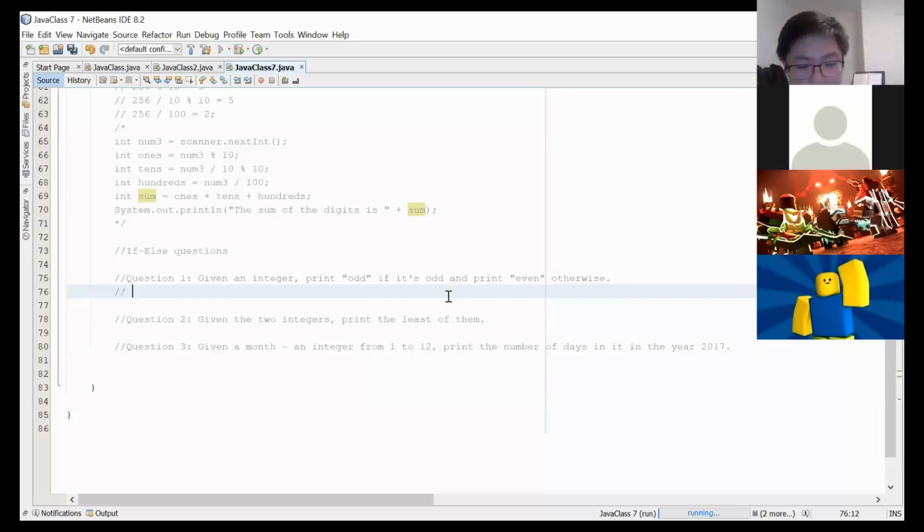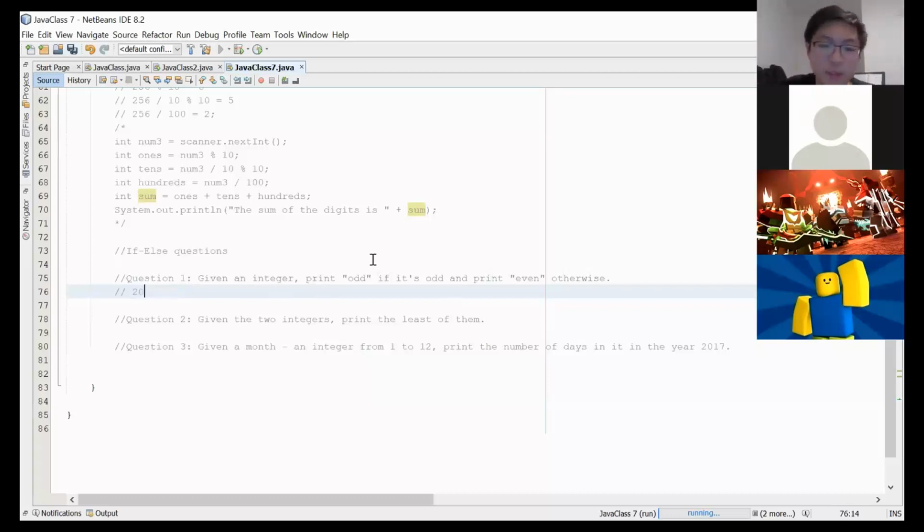Number divided by 2. And it will give you 1 if it's even, 2 if it's... Are you sure it's divide? Let's see. Modulus, right?